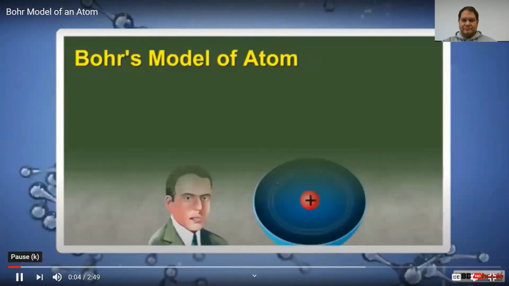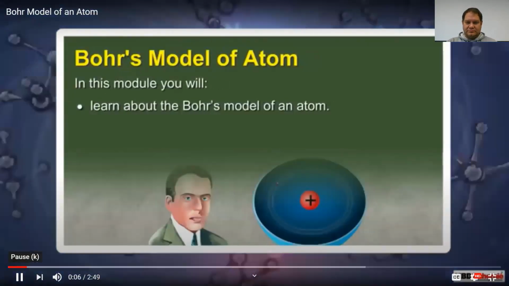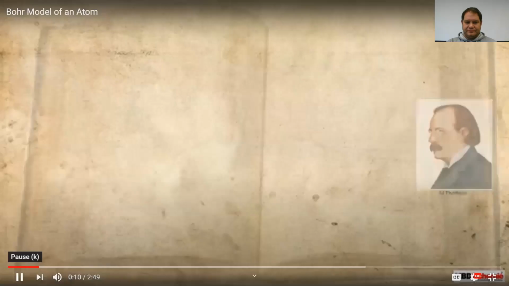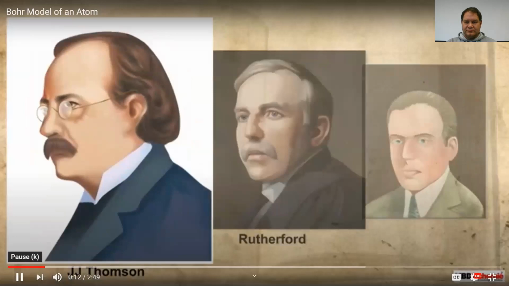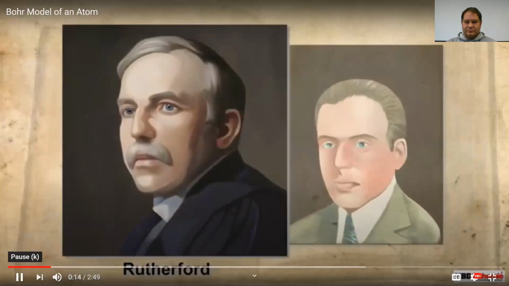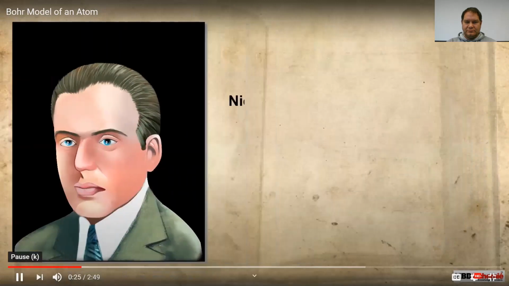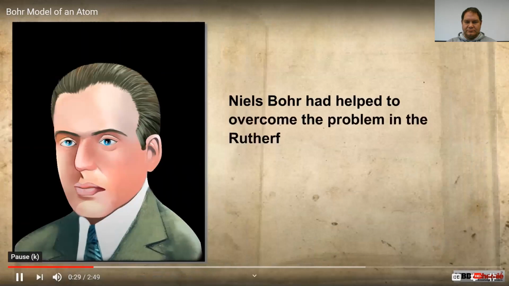Bohr's model of an atom. In this module, you will learn about the Bohr's model of an atom. Prior to Bohr, there were a number of scientists who were working on the structure of atom. Rutherford was one of them, and his model was the closest model to the Bohr model of atom. In fact, Niels Bohr had helped to overcome the problem in the Rutherford's model of an atom.